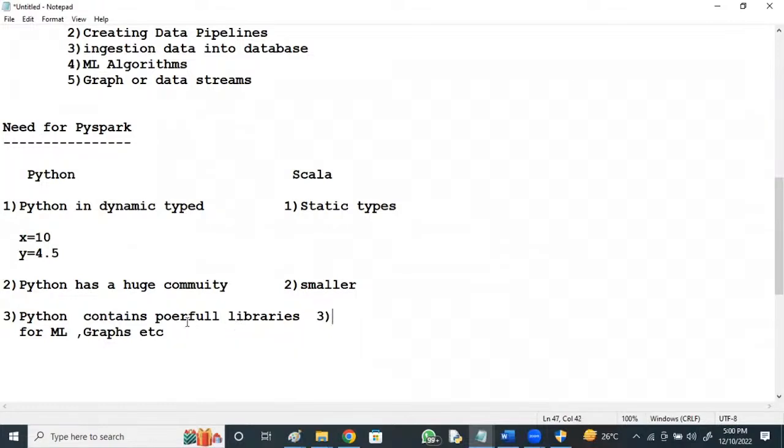Scala also has powerful libraries, but as compared to Python, a little less. Nearly 89,300 inbuilt libraries and modules Python has for different domains.